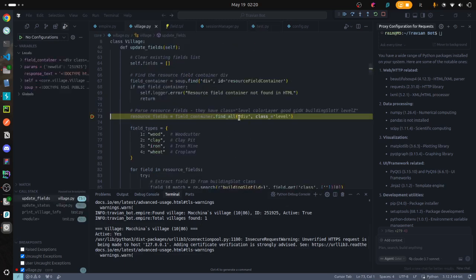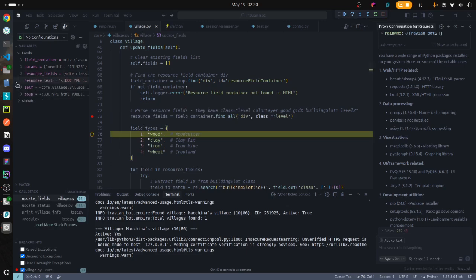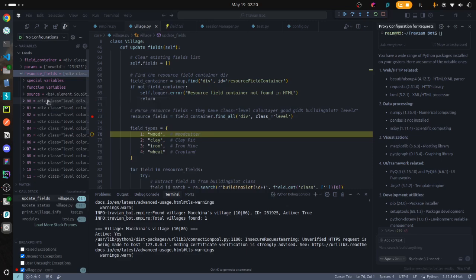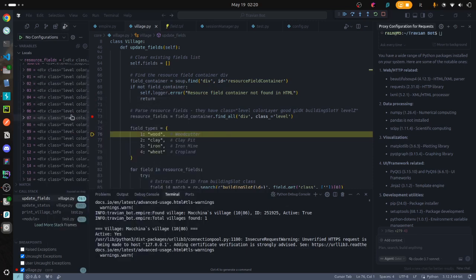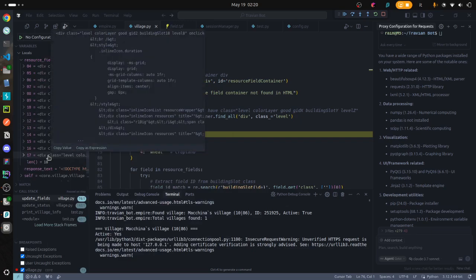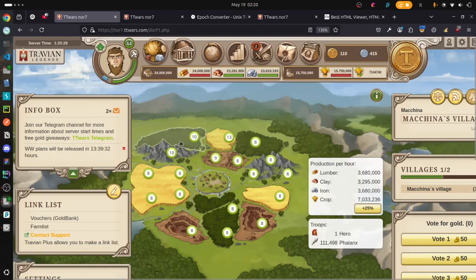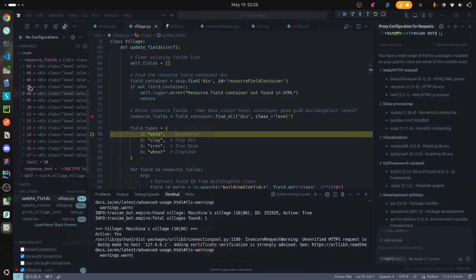Okay, we're here. Resource fields. Find all. Okay, let's go one step further. And what is resource fields? Resource fields are those. That's perfect because those 17 divs are those 17 divs. Each one contains the information that I need, right?